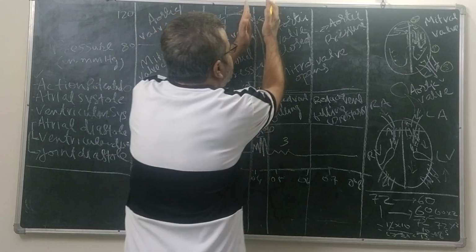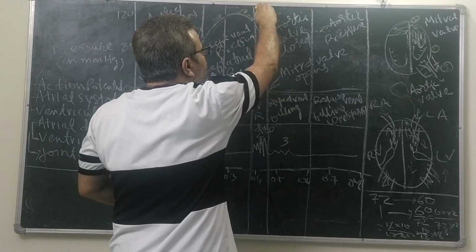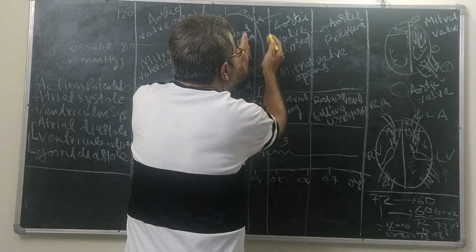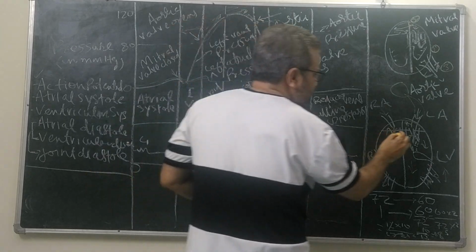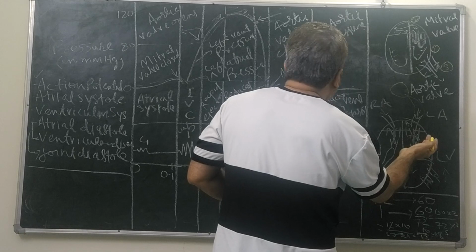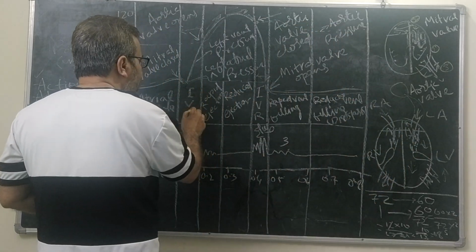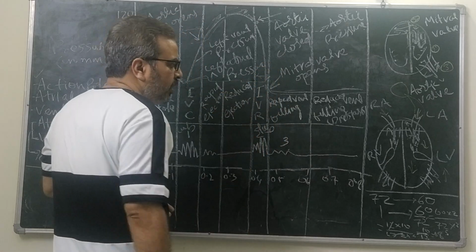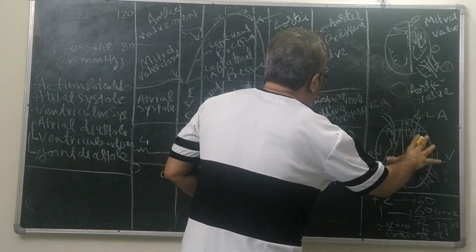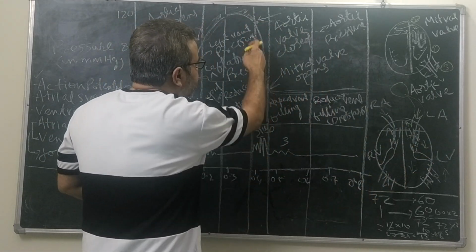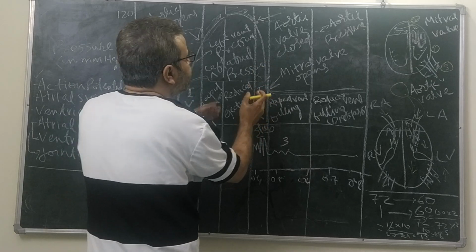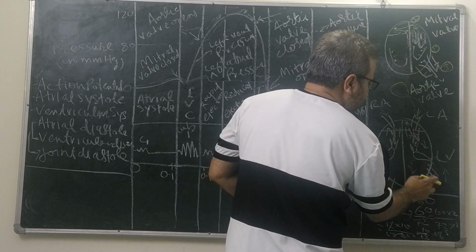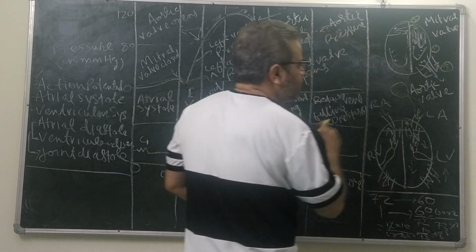So what about this period when the aortic valve is closed and mitral valve will open? That means it's still closed. So in this period again both the valves are closed. But the difference with the IVC or isovolumetric contraction is that here the ventricle is in relaxation. When the ventricular pressure is less, it is in relaxation. So it is isovolumetric relaxation. When again both the valves are closed, this valve closed, this valve closed, that means isovolumetric relaxation period.